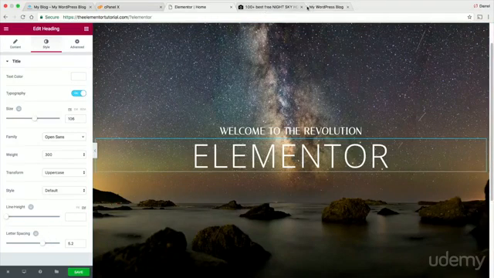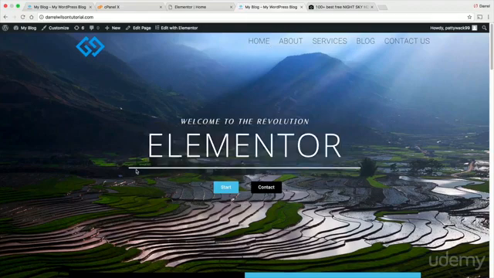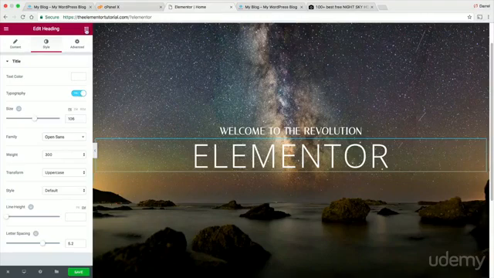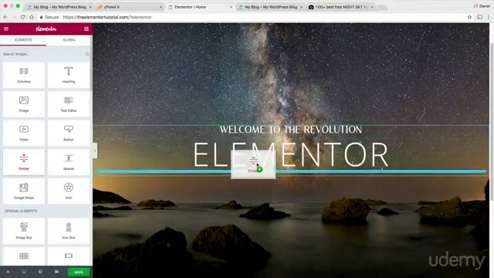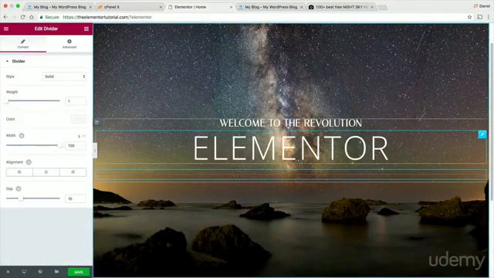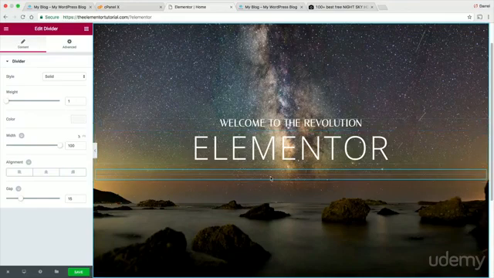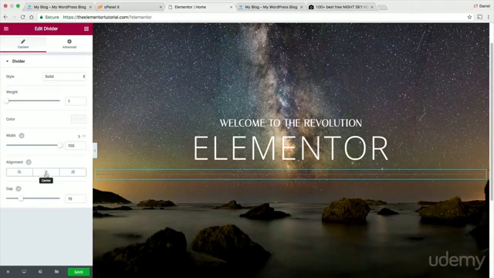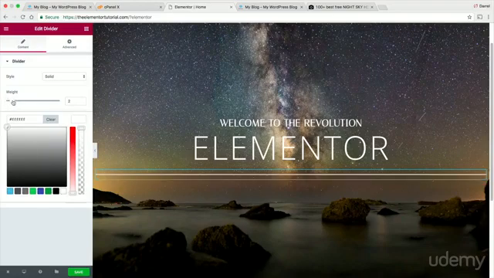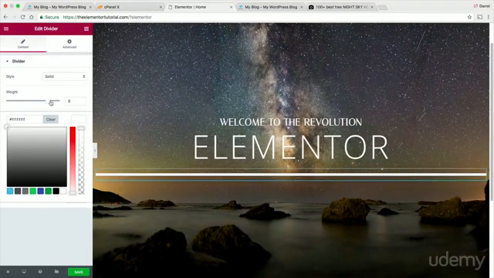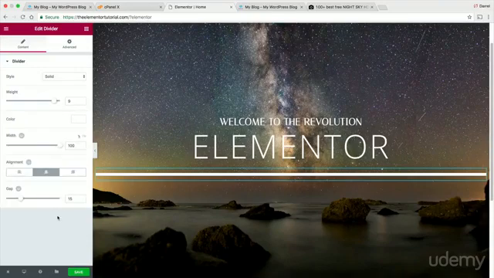Now over here on my other website, you can see that I have this little line right here. So this is basically a divider. So right here, under these little gadgets, I'm going to go to divider and just take this and drag it right below. Now, the whole purpose of a divider, guys, is to give space in between everything. That's really what it's for, but you can use it as decor. So right here, I'm going to click on center. I'm going to change the color to white. And I want you guys to actually see it, so I'm going to increase the weight. I'm going to do it a lot, to like 8. Now, I'm only doing this just to show you what it is.